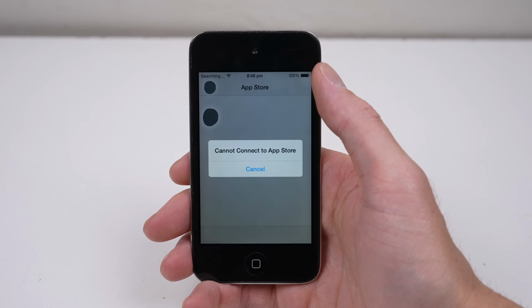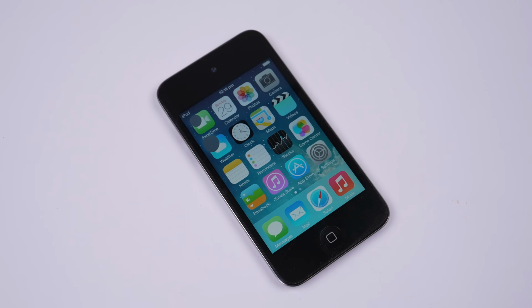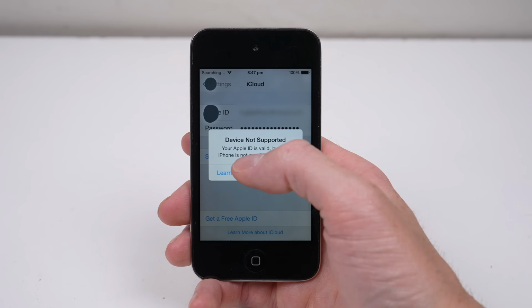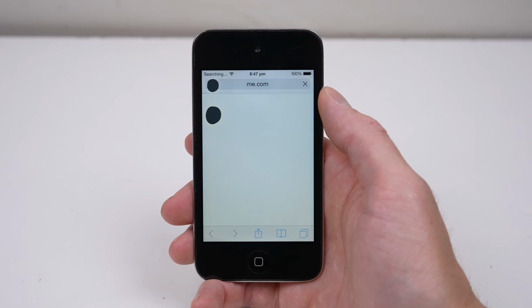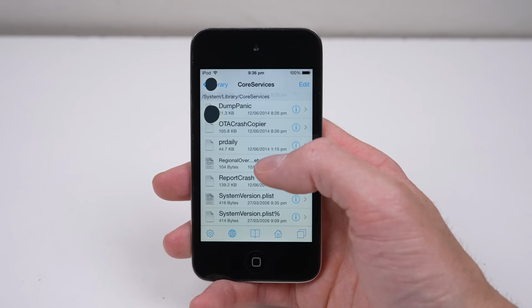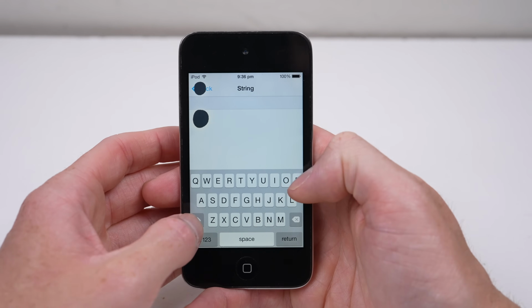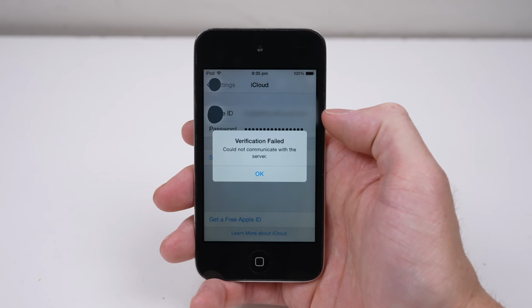Because we can't activate the device, it can't be synced with iTunes, and I wasn't able to get the App Store or iTunes Store working, meaning the only way you can get apps is by sideloading them or using jailbreak tweaks. iCloud services also don't work, throwing a device not supported error, which is something I've never seen before. The error links to a MobileMe page, the precursor to iCloud, long since dead. Messing around with plist files in the system, I changed the system version plist from iPhone OS to iPod OS, which seems to have resolved the issue. However, there's still a connection error to the server.